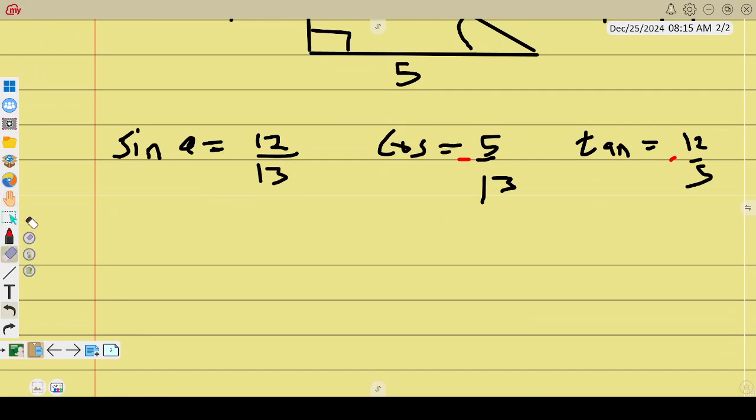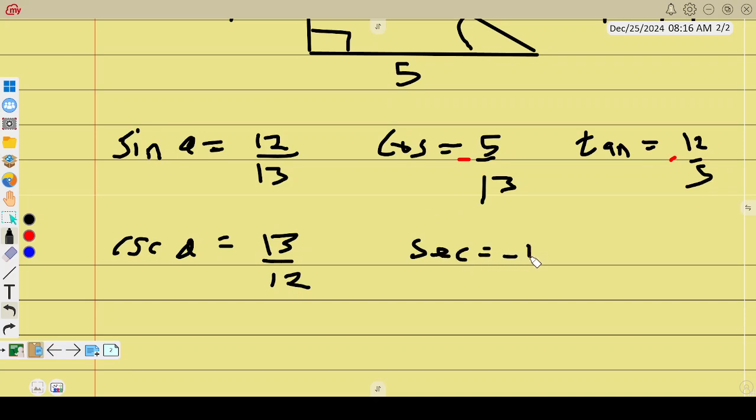What else? We write the relatives, the family members. This one, who likes singing, the uncle is sec. So sec theta is 13 over 12, and cos goes with sec, so negative 13 over 5. And then this one goes with cot, negative 5 over 12. Okay, so maybe this can be 3 marks.